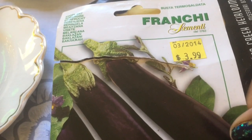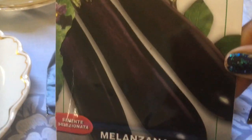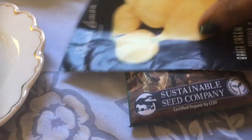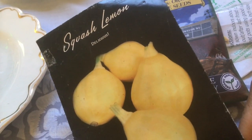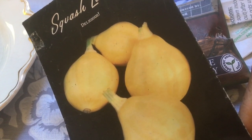I am going to plant out these, I think they're Violetta Lunga eggplants. Never been successful at growing them. I got little plants started, but then they didn't go on. But I'm getting an early enough start this year. Maybe it'll be my year for eggplant. I would like that. Here's another plant that I've not been successful with. Just basic summer squash. The plants always succumb to some kind of disease.